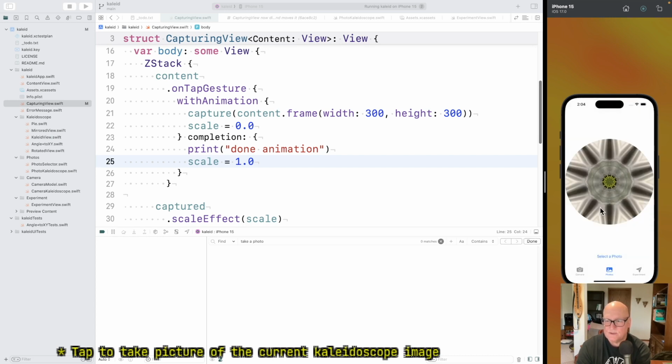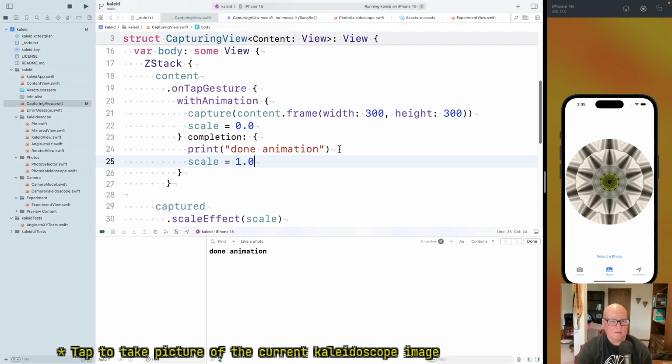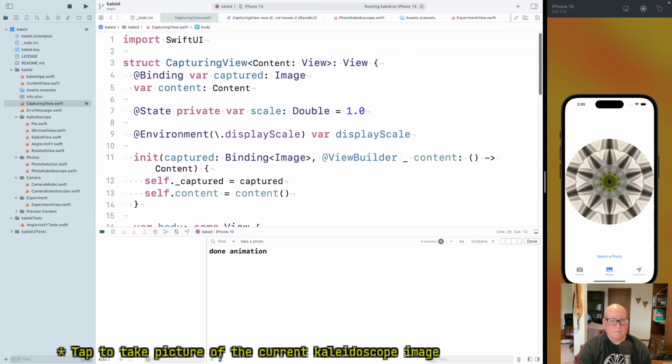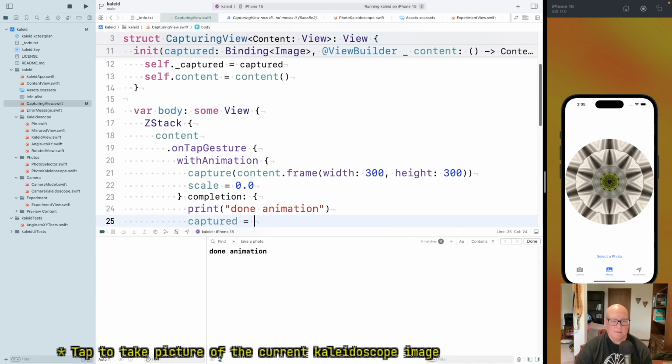Okay, so I tap. This should... Well... Whoa. So he puts it back when I'm done. All right, but let's change the image. Is it captured equals image of 1px? Okay.